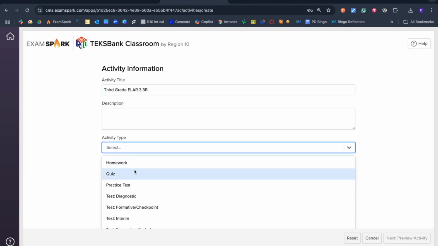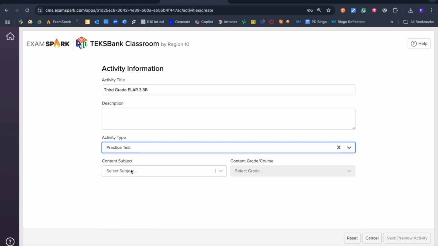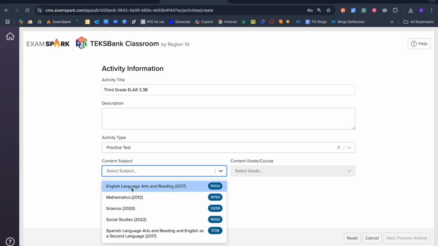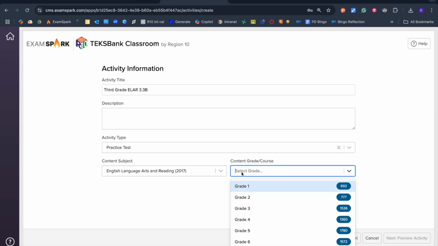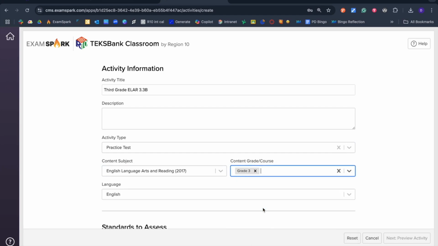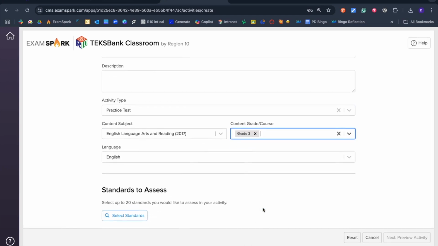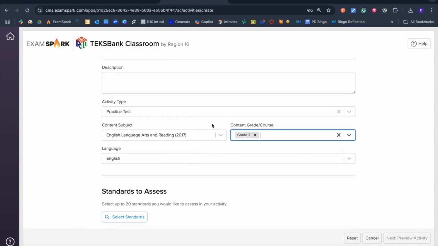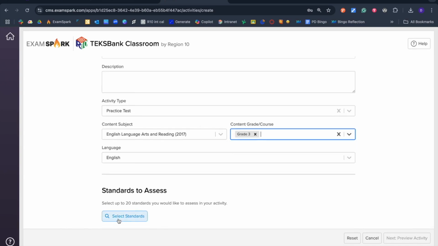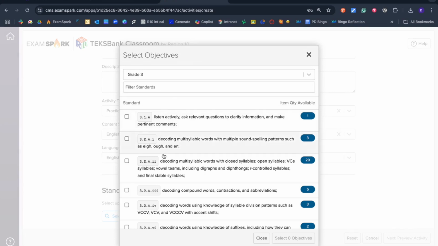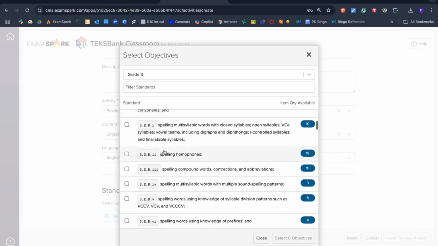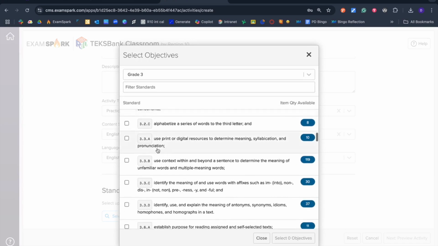And I can name this whatever activity type I prefer. This is an ELAR assessment, and I said we're going to do 3rd grade. All right, so 3.3b was the standard that I'm going to focus on. I'll check it there. You can see there are 119 items for 3.3b. We're going to narrow that significantly.